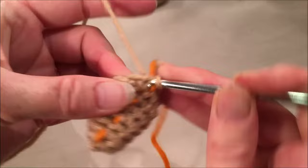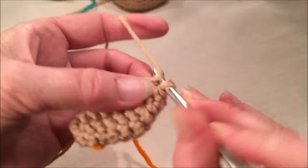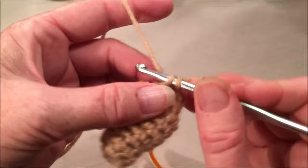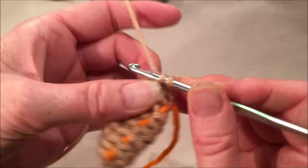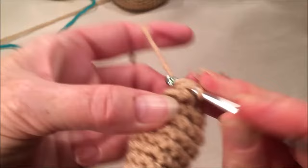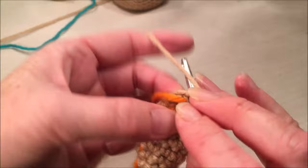So 9, 10, 11, 12, 13, 14, 15, 16. Flip your stitch marker and count one more time. 17, 18, 19, 20, 21, 22, 23, 24. So that's your first 3 rows of 6, and I'm just going to do that again for the next 3 rows.